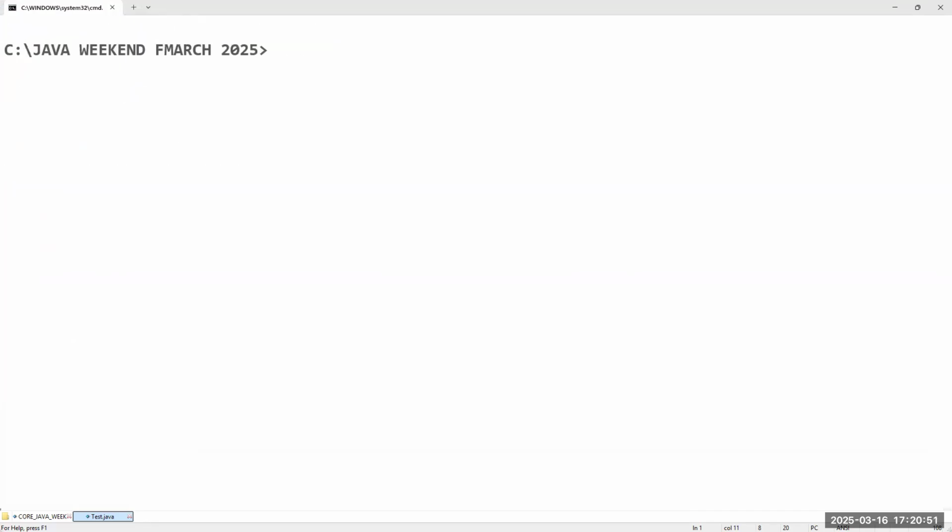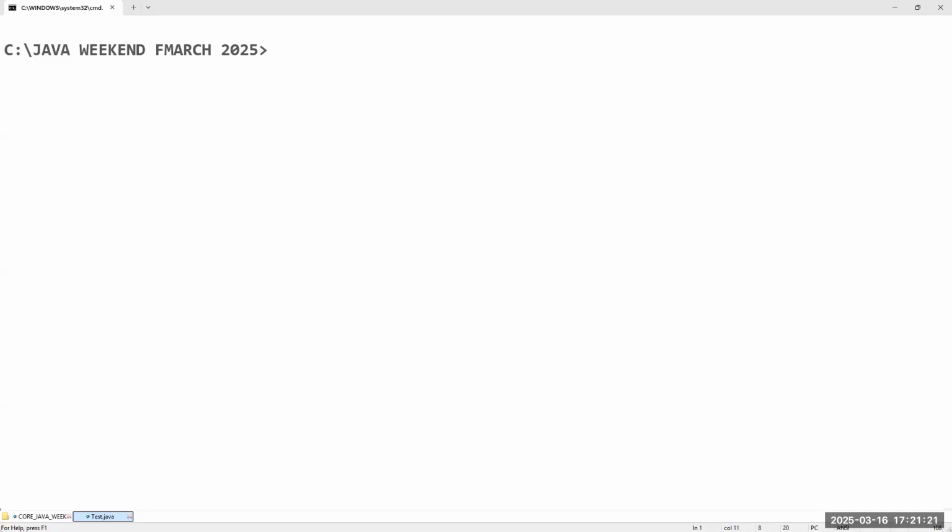What is the command to compile a Java program? Javac followed by the file name dot java.